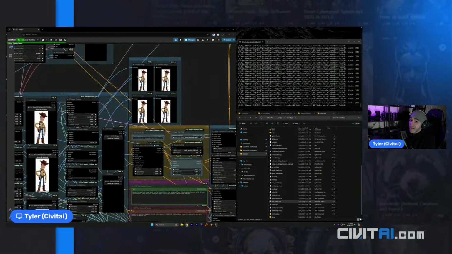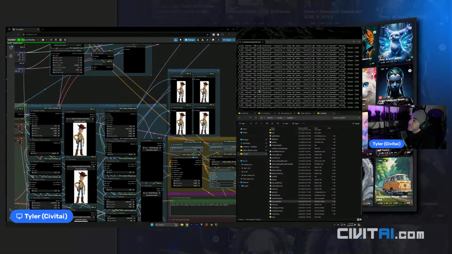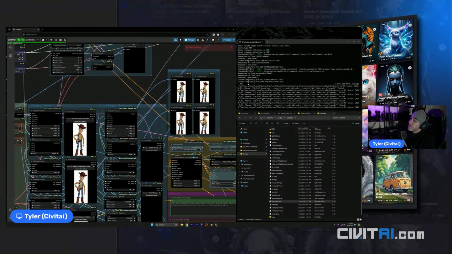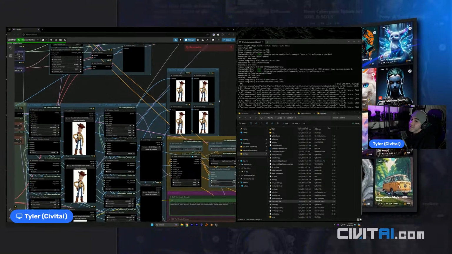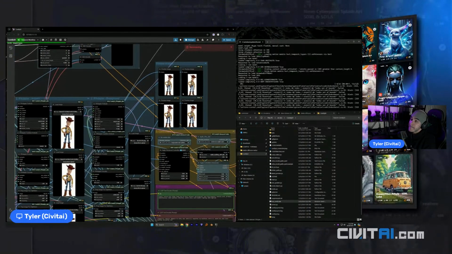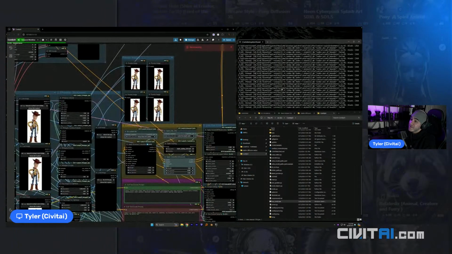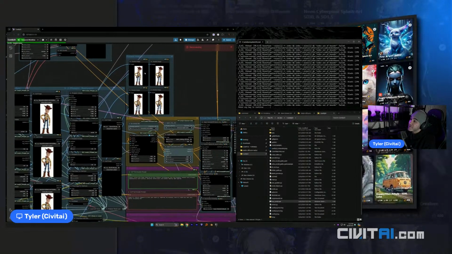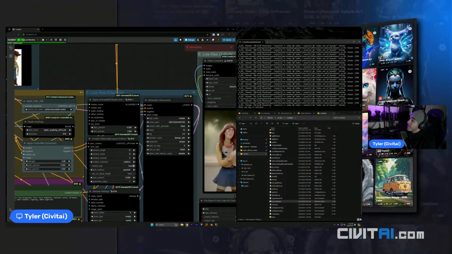Is normalize, no, this is, dude, what is going on here? What is this error? It's completely disconnecting Comfy.